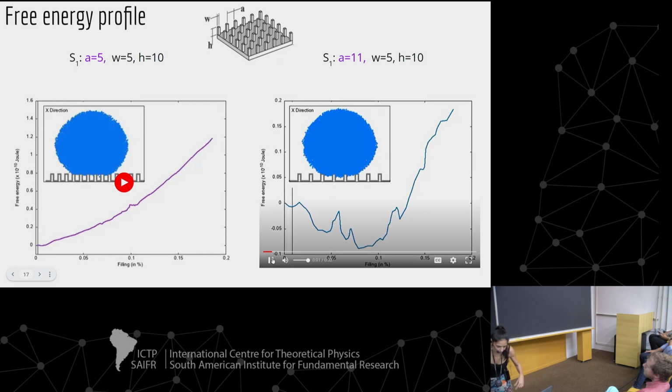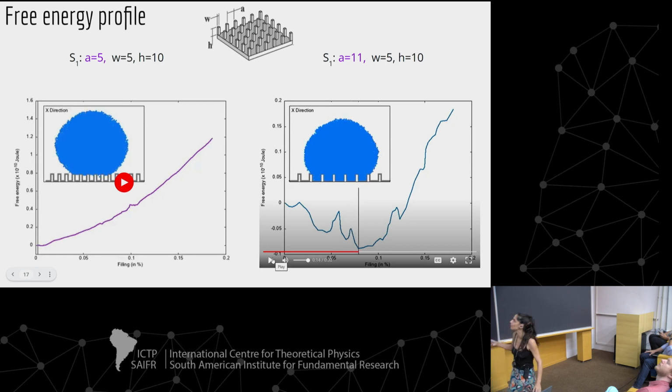But then if the water fills the surface, we see that the other minima are such that the droplet is continuously wetting the surface. And let's say the global minimum is the one that wets a given number of grooves. And then it keeps on going. And for the other states, what we see is that the energy always increases. Okay, so let me just summarize.